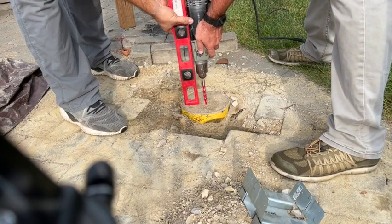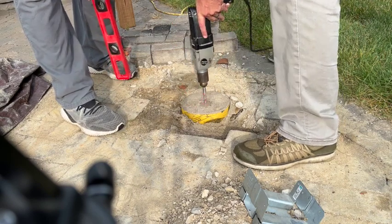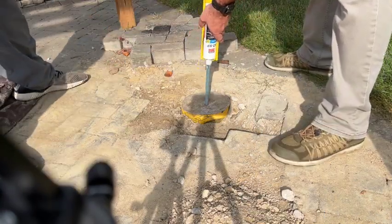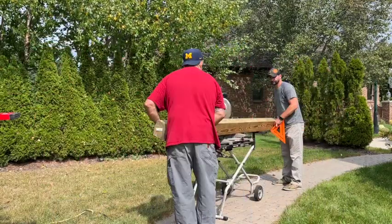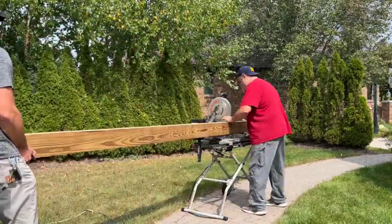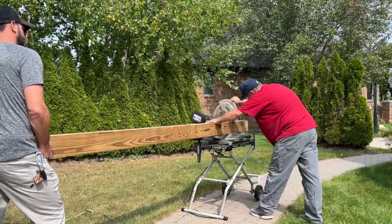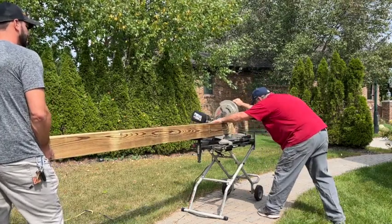Now we're here — it looks like the next day, but you know my schedule, it was not the next day. We recruit neighbor Bob to help us get our 6x6 post in place. But first we need to bolt down these metal brackets, so we drill the hole, use an air blowout to get all the dust out, and use this epoxy. It moves fast and unfortunately I don't have it on camera, but once you put it in there, make sure you put that bolt down at the right depth. Then bolt down the brackets. Now we can cut down our 6x6 posts to the proper height. Shockingly, I'm pretty sure this is the first time ever we nailed both posts on the first measurement — didn't have to trim anything off.